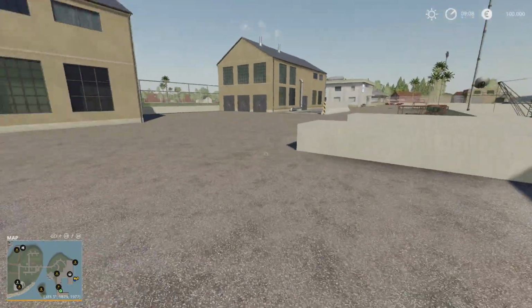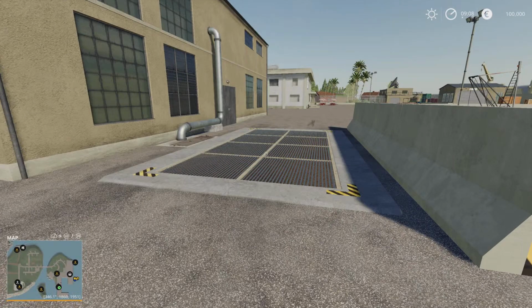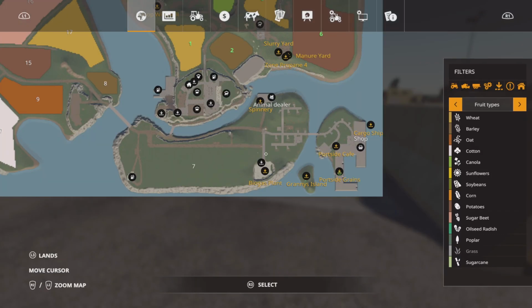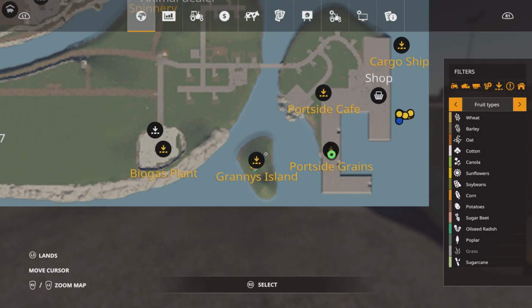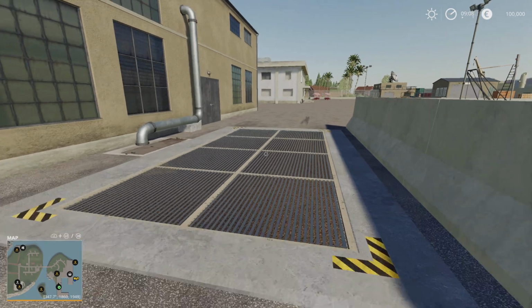Fishing boats, pleasure vessels, that kind of thing. And we come to the first of the sell points. I'm going to keep referring back to the map because I made a note, but there's quite a lot to get around. So we've got Portside Grain is the first one just here.